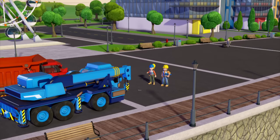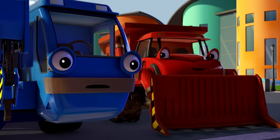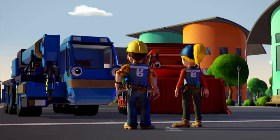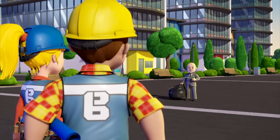We're going to make a city beach so people can take a break from their day to enjoy the summer weather. Ooh, so they can sunbathe and play games and things. That's right, Lofty. It'll just be like any other beach. Not just like any other beach. Our city beach has got to be a blue ribbon beach.